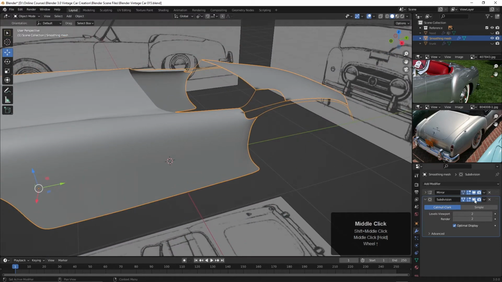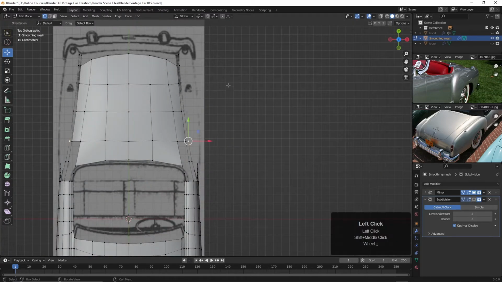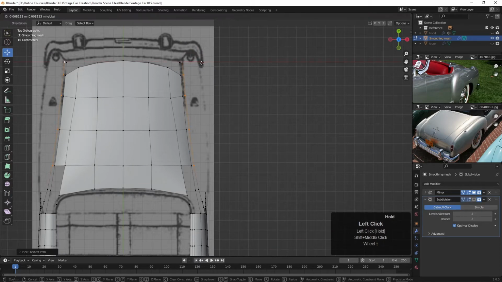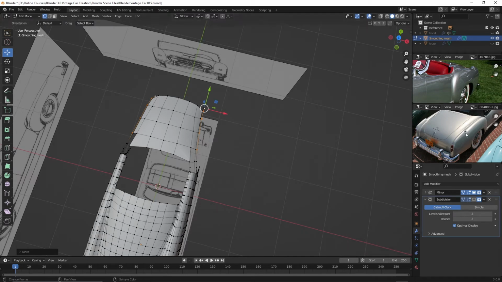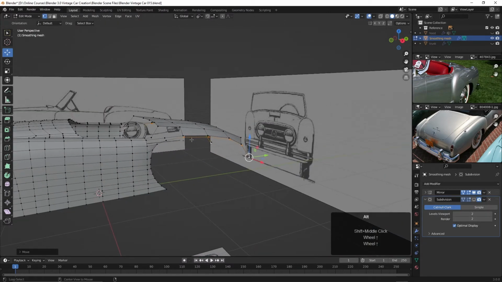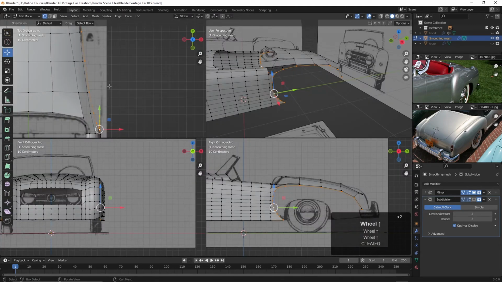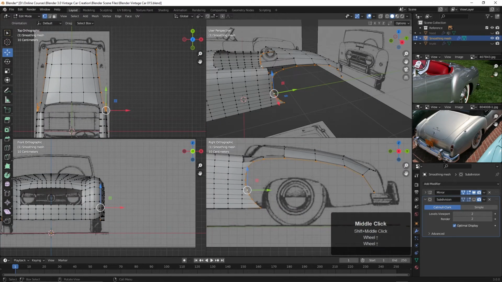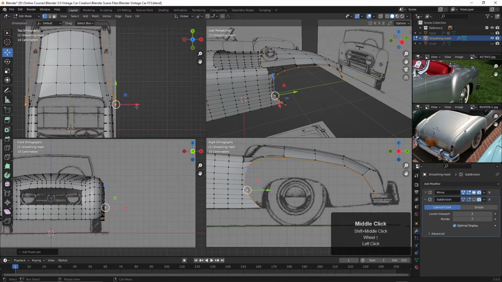Okay, so I'll turn the subdivisions off again, go back into edit mode, and now I could maybe move these in just a bit like this. And then we need to create a new edge around here for the top part of the fender here. So let's do that. Let's Alt-click this edge here and Alt-Shift-click this. So now we have that whole edge there. Let's Control-Alt-Q for quad view, and let's duplicate this and move it out now. So Shift-D and X, and I'm going to move it out. And maybe I will turn it a bit.